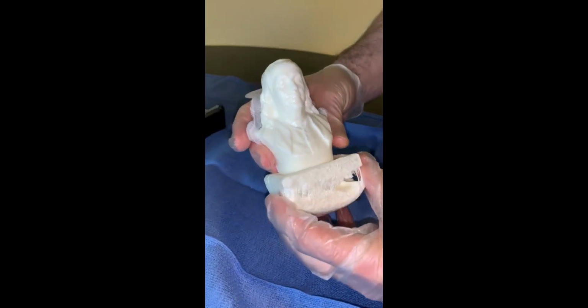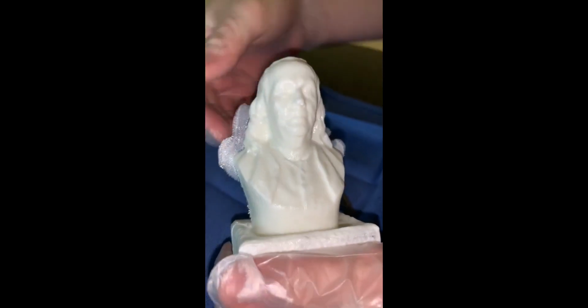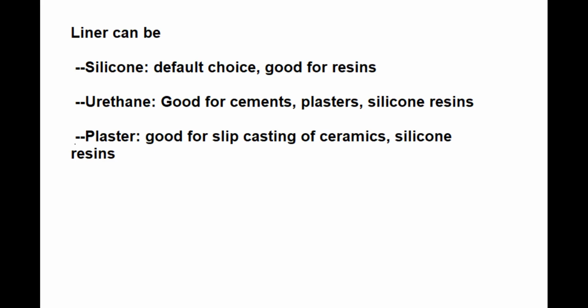There are two specialized situations, though, where you would want to use something different. Now, if you're casting concrete, cement, or plaster, we recommend that you use a urethane mold because silicone molds can sometimes discolor the surface of the cast. We don't recommend urethane molds for any resin casting because the cast will be more likely to stick to the mold. So a pretty specific use case, cements and plasters. The other situation, if you want to make a silicone casting, you can't use a silicone mold. Silicone, of course, sticks to silicone. So in that case, you would use a urethane mold.